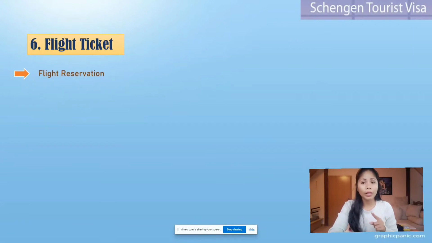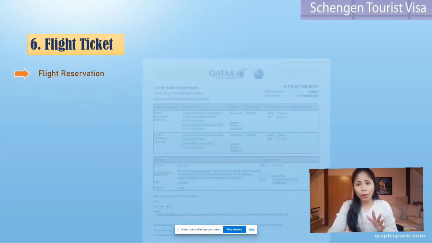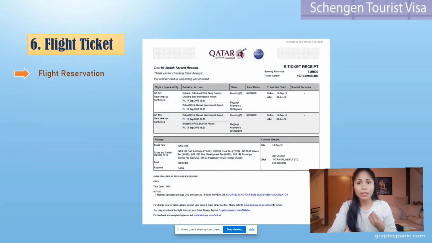And number 6 is your flight ticket. Ayan, the flight reservation or your dummy ticket. Most important that you need to check dyan ng embassy is your return ticket. But of course, hindi ka makakaroon ng return ticket if wala kang ticket paalis. Ang binubok natin is yung round way ticket. So, pag isa lang ang pinasa mong flight ticket sa embassy, magka-question na sila, bakit wala tong ticket pabalik? Siguro mag-stay to doon sa country or maghahanap ng trabaho. Maybe it will be the reason bakit hindi ka mabibigyan ng visa. So make sure guys, dalawa yung flight ticket na ipapasa mo.